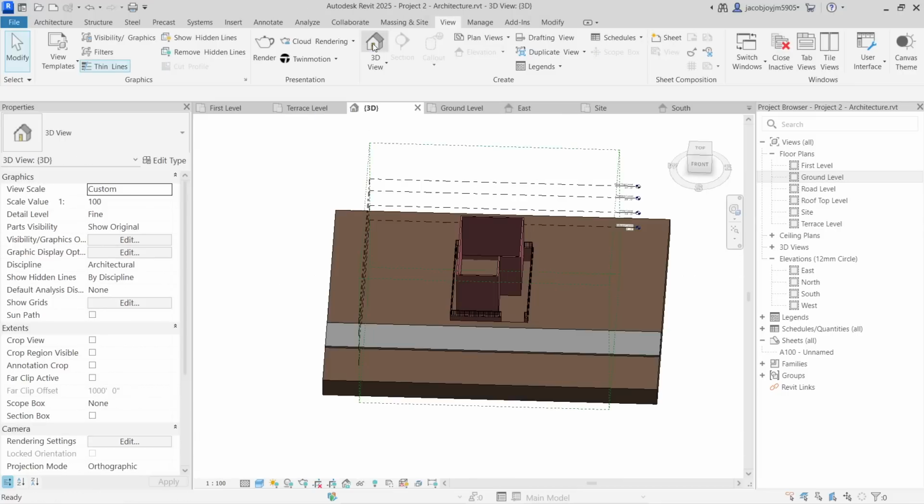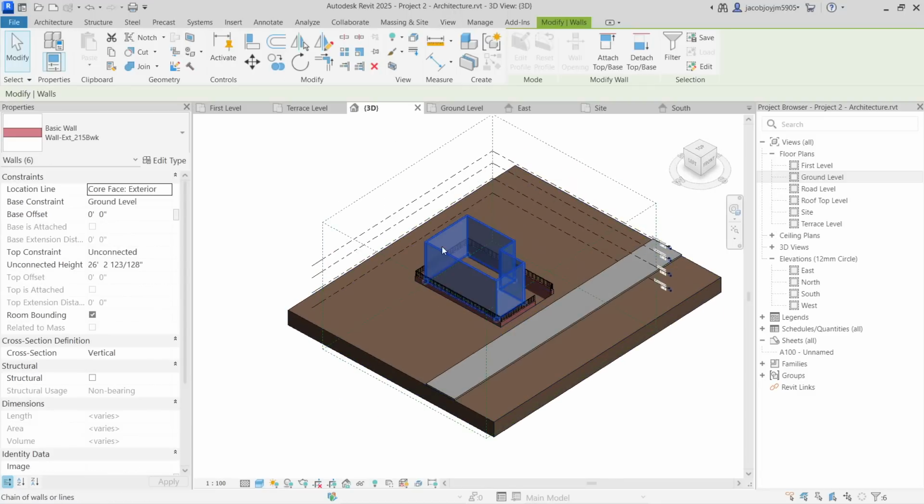Okay, so this is just the exterior wall.